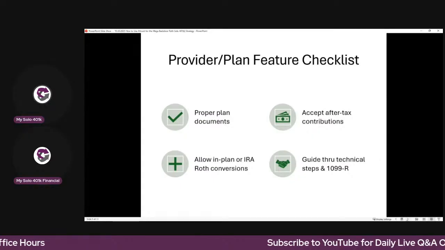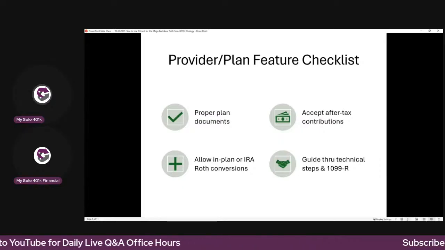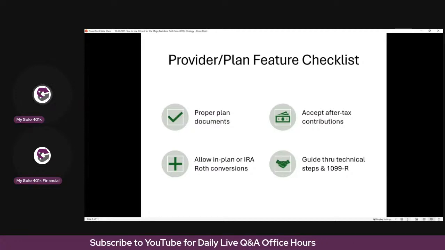But the second step, when the funds are then moved either to a Roth solo 401k or a Roth IRA, that does need to be reported on a Form 1099-R. And we handle that as an optional free service for our customers. There's an online form that clients or their advisors use to provide us the information we need to prepare the 1099-R.